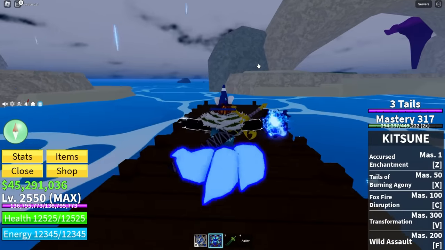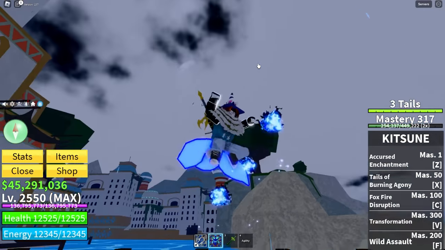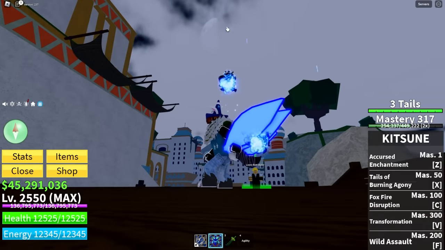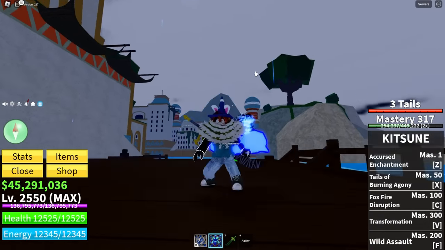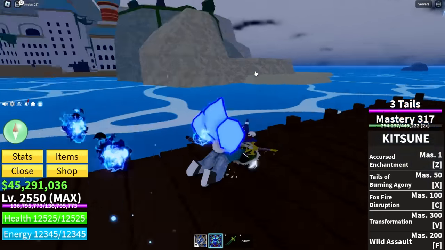So basically, to explain that, what you need to do is wait for there to be a full moon in the sky. You can tell right now it's not a full moon. You need to wait for that to become a full moon. So I guess it's probably going to be easier in a VIP server or something. And once it becomes a full moon, you need to go out into the sea.